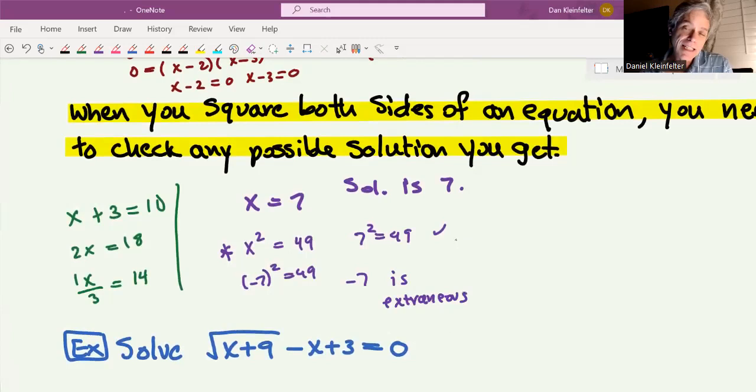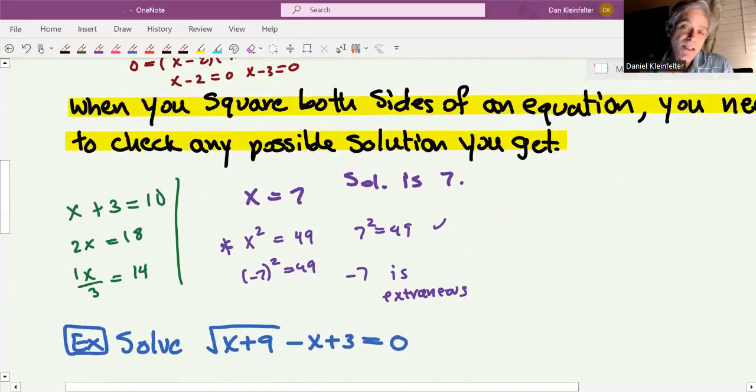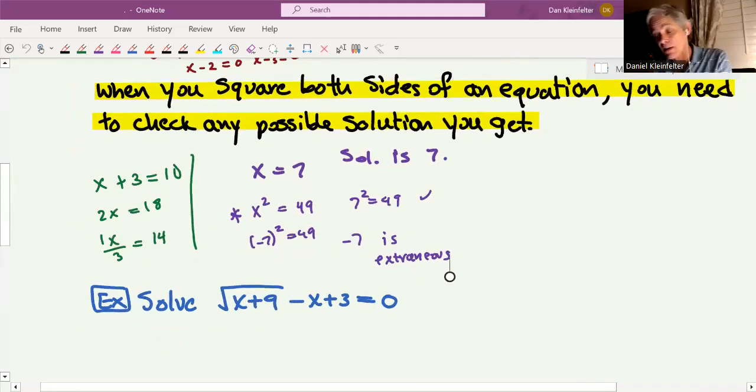It's what's called an extraneous solution, meaning it's a solution to our new equation, but not a solution to the original equation. And so that can happen. It didn't happen up here, but it's going to happen in a minute. For that reason, whenever you're squaring both sides of an equation as part of a solving process, you do have to check the solution in both sides to make sure that it ends up being equal.